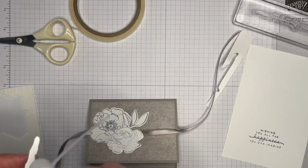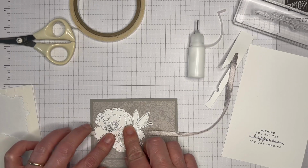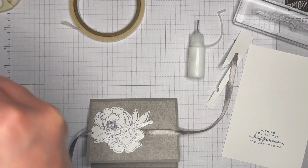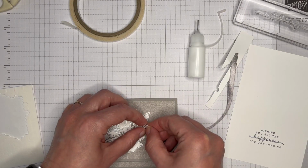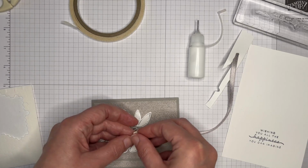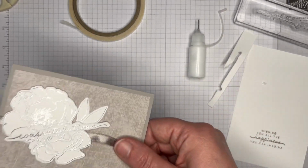So add a bit of glue on there, and we'll just stick that right along there, and I can get a tiny bit off the edge of a dimensional strip and just pop that on that end bit there so that it's supported and doesn't get caught with anything. Hopefully that's small enough. Should be. Take the backing off. There we go. Got it. And we've got that there. So we've got our congratulations.